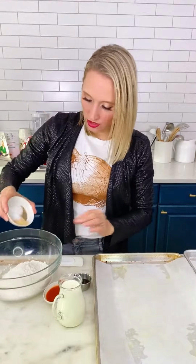Flour, a little garlic powder, salt and pepper. We really want to make a flavorful batter because cauliflower itself doesn't have a ton of flavor. So we're gonna make sure that everything that goes on the cauliflower, even the batter, is really flavorful. We're putting some Frank's hot sauce directly in the batter, a little bit of Worcestershire, and some milk.